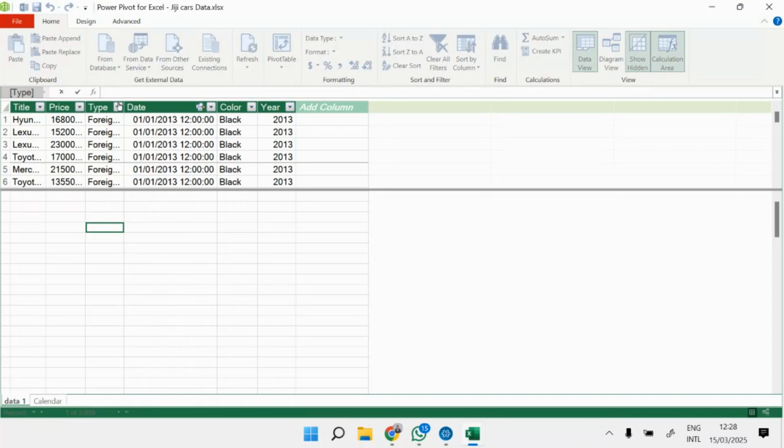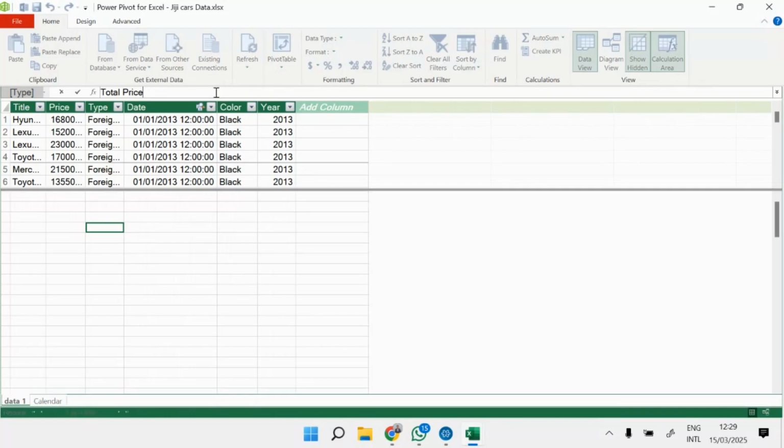You're going to come to this formula bar up here and type in your formula. Let's say, for example, I want to calculate total price. Total price is simply the sum of what? The price column. Now, in DAX, data analysis expression, how you create a DAX formula is not just by equal to alone, you use colon equal to.